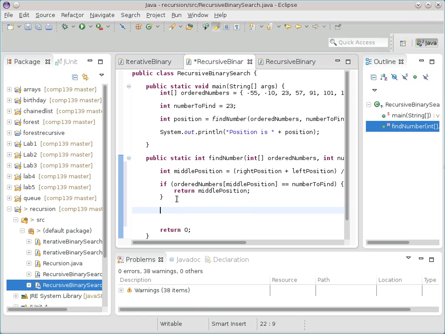Now, the next thing to do in recursion is figure out when you would stop. Sure, let's do that. Well, either when you find what you're looking for or when you run out of list. So how would you know that you hadn't found it? I'm just going to stick a return -1 in here, whether or not it matters.